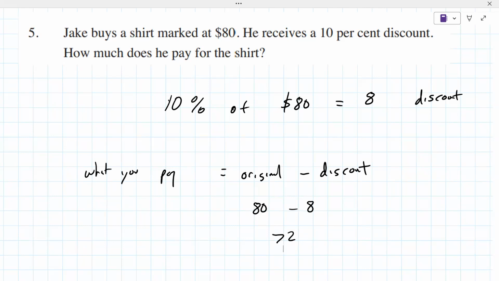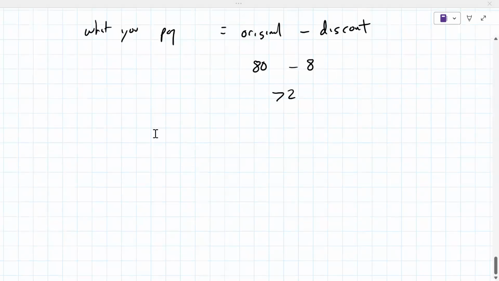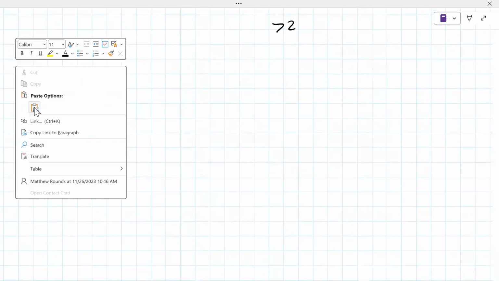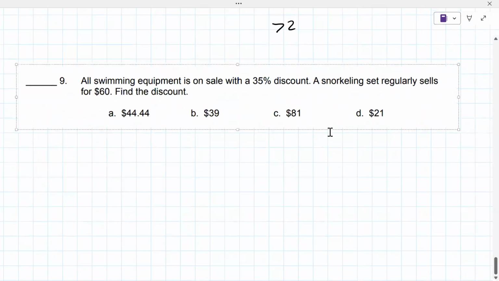Okay. All right. Just looking for a few more problems here that are in the same category. Okay, here is a good one. So this is very similar to what we just did. It's just asking for the discount, which is the first thing that we calculated in the previous problem. It's not asking for the price that you pay at the register. It's just asking for the discount. So take a look at that and see if you can come up with the right answer, please.